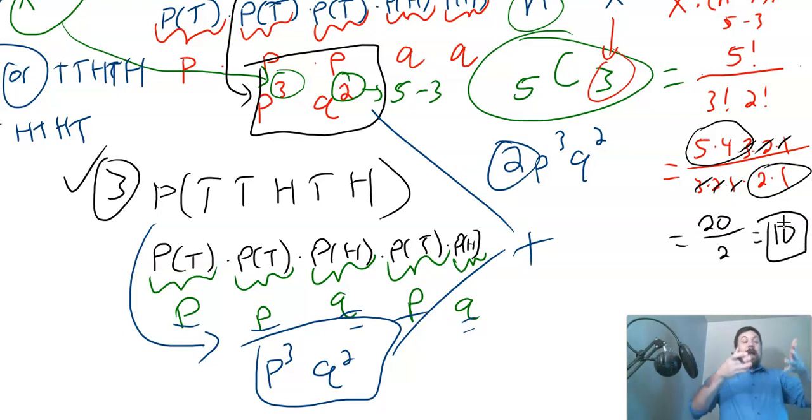So without having to actually identify all 10 of them, I know from this calculation there are 10 different ways to flip a coin 5 times and have exactly 3 tails. That wording came out a little bit backwards to me, but what I meant to say was there are 10 ways to get 3 tails out of 5 coin flips. There's 10 ways to rearrange the order of the tails and the heads where you still have 3 tails and 2 heads, right? I identified 3 of them here, but there's 7 more.